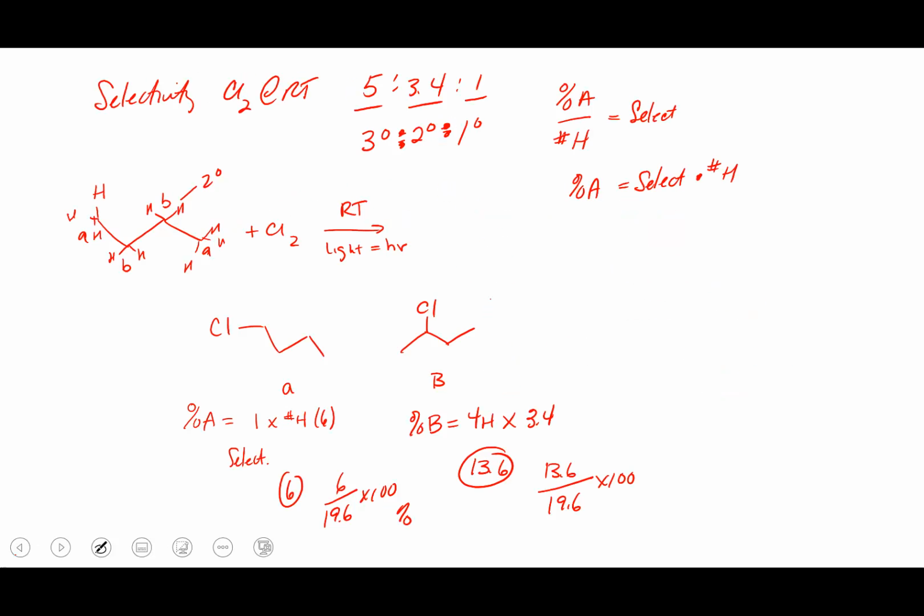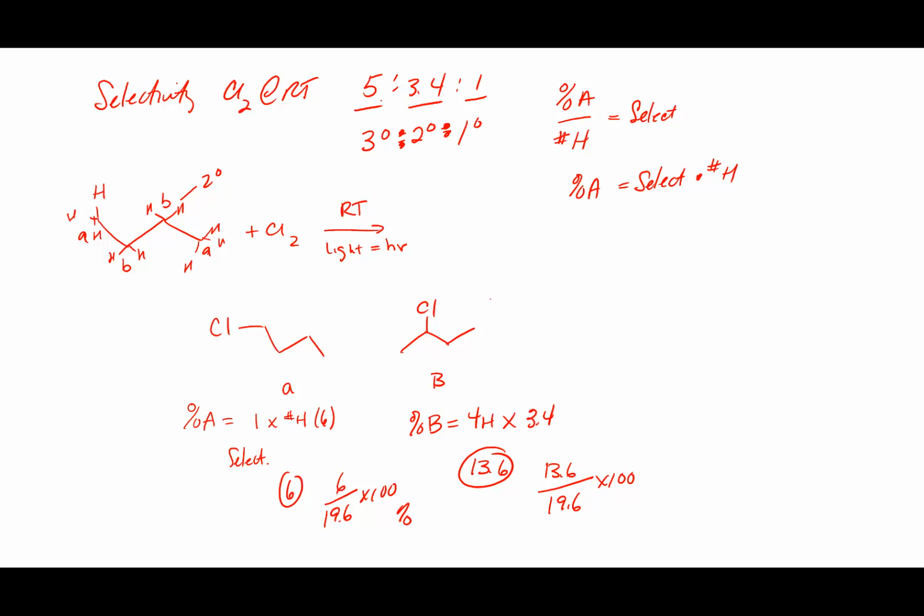But with chlorination, we actually have to run the numbers because you only need 3.4 secondary or 3.4 primary hydrogens to overcome a secondary position. Or looking at it the other way, you only need 5 primary hydrogens to overcome a tertiary position. Well, actually, in this case, if we did the product we did earlier, we had primary hydrogens where there were 6 of them. So those 6 could overcome the 5 selectivity very easily.